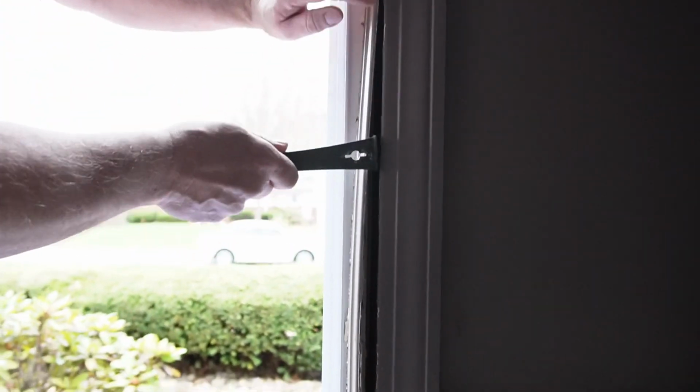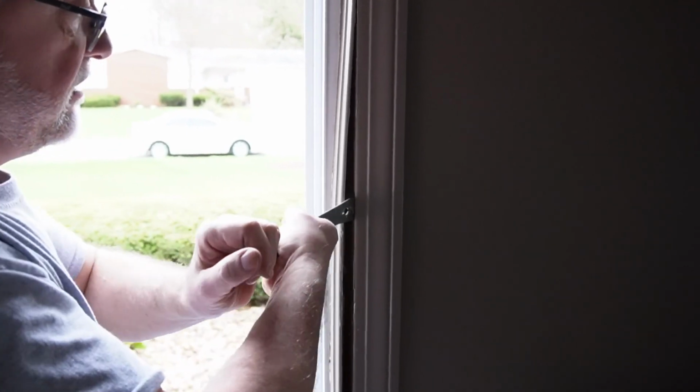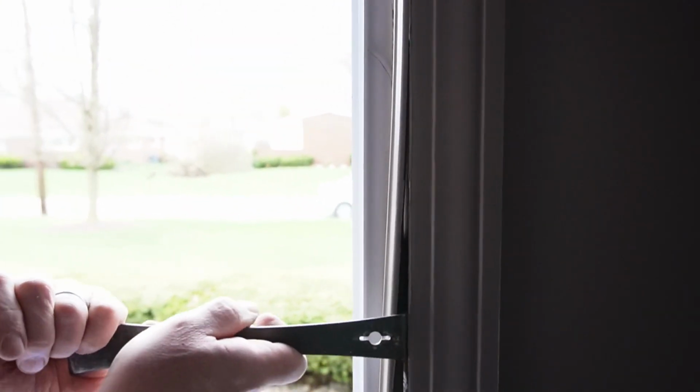The key is you got to make sure that you keep working the trim back and forth. You don't want to pry a big spot at one time because you'll end up breaking this trim.